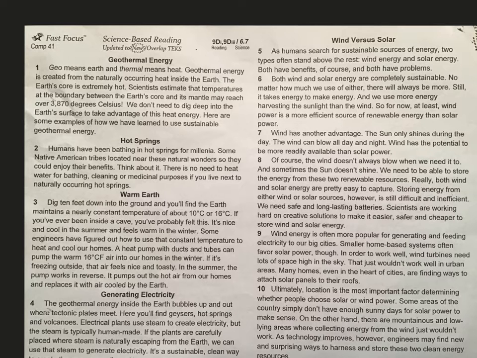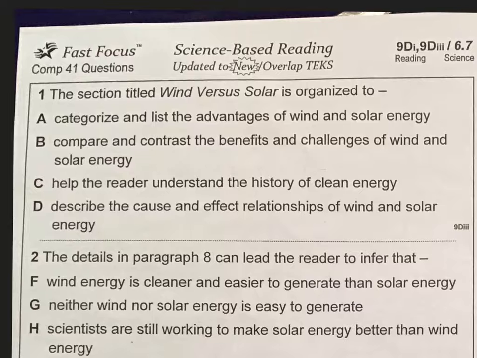And like always, the best way to be prepared to read a passage like this is to look at the questions first so you know what to listen for and what to focus on. Let's look at question number 1. The section titled Wind versus Solar is organized to do what?